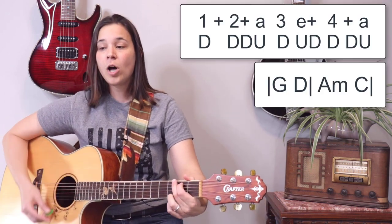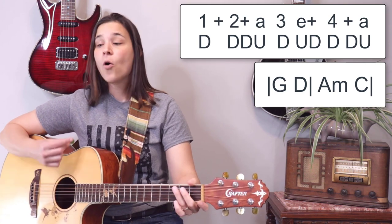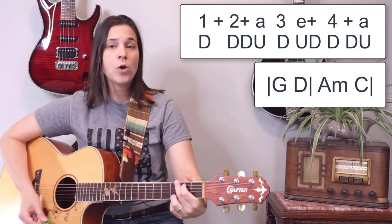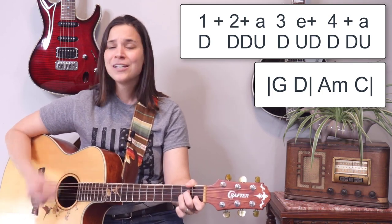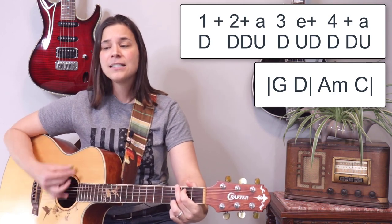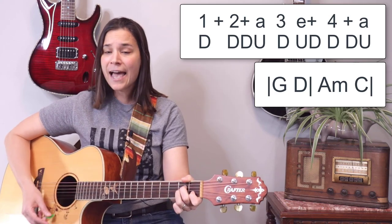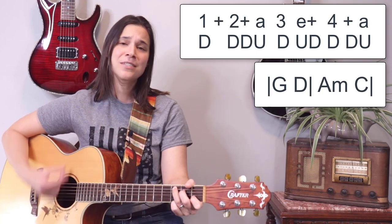So it's going to be one, two, and a three, E, and four, and a one, two, and a three, E, and four, and a. So it's down, down, down, up, down, up, down, down, down, up, down, up. So that's what you can do for this chorus section if you don't know bar chords yet.